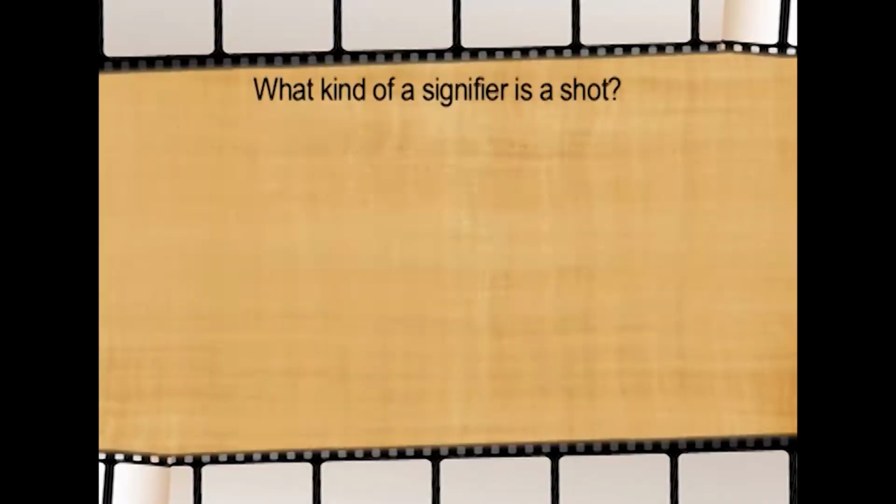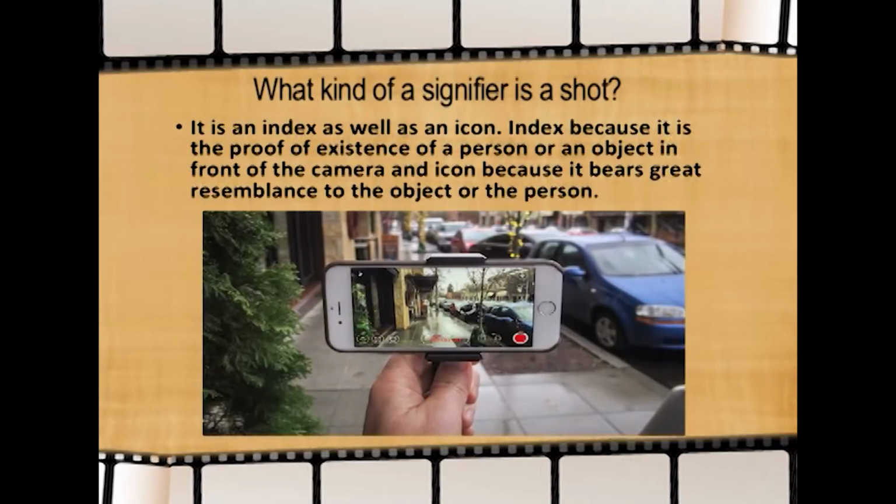A shot is much more complex than a word. A shot is like a complete statement. Supposing I take the shot of this pen stand lying on the table, it says that the pen stand is lying on the table. It's making a statement. So a shot is like one full sentence, in a way complete in itself, and that happens to be the smallest unit in the language of cinema. The shots are put together to create meaning. That is where the language of cinema differs drastically from a verbal language. Now, at the same time, a shot is an icon as well as an index.